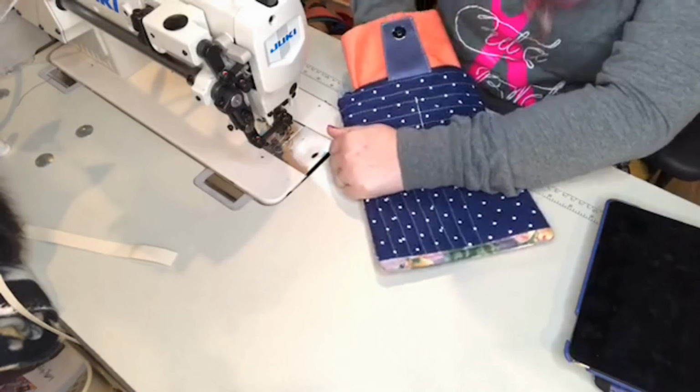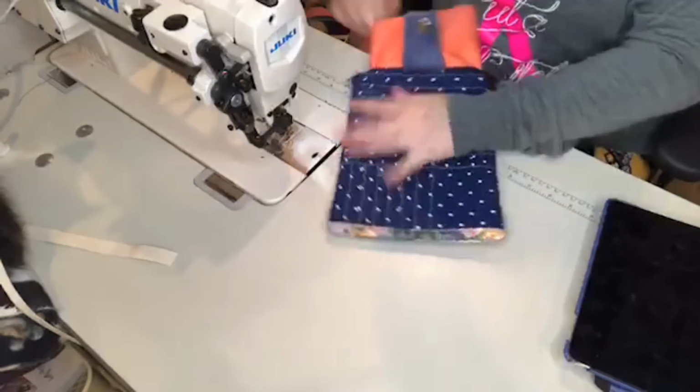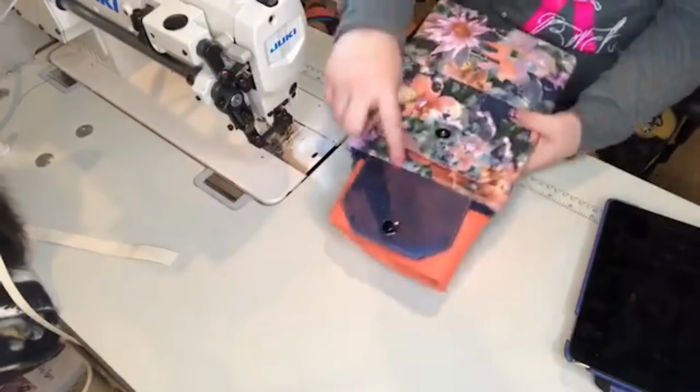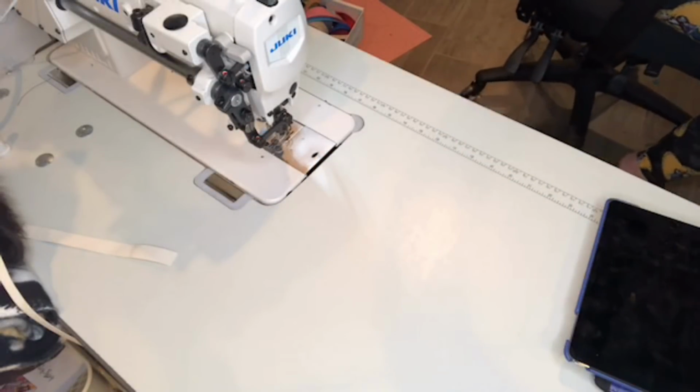Feels like a much better fit now that I've trimmed those seam allowances down. And I can press from the lining side. Please make sure you watch out for any pieces that might melt.